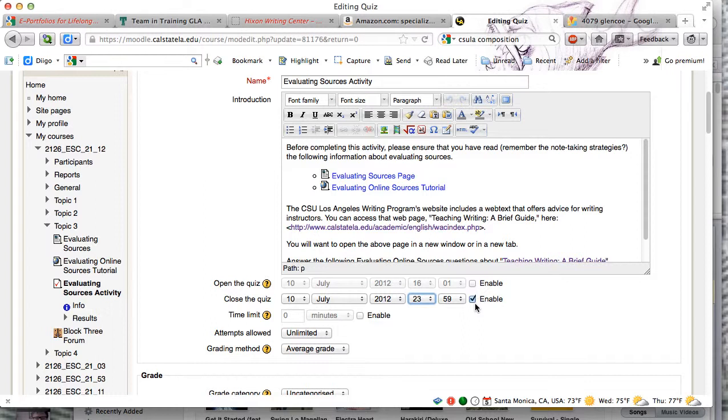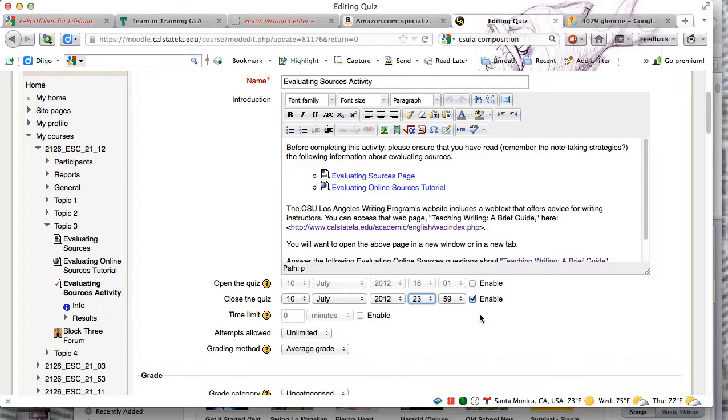And there's the enable and disable function. So you can just remove the due dates period from assignments. But if you do that, it's not going to show up in the upcoming events section. It's not going to show up on the calendar. So you may not want to do that.